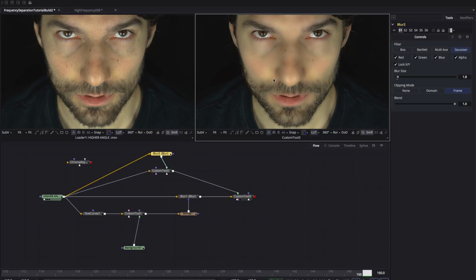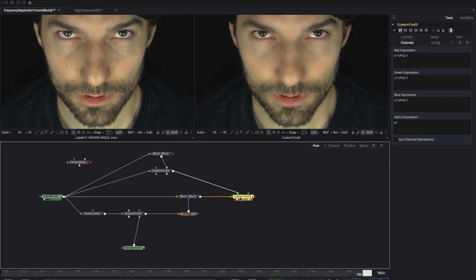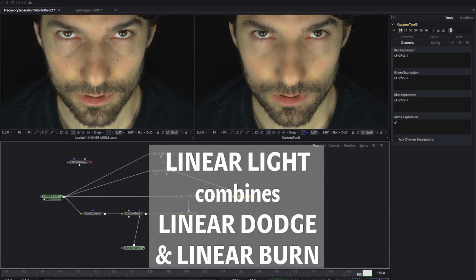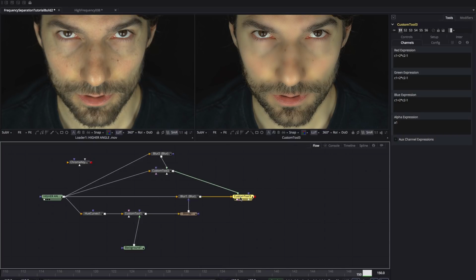Just to come back to the linear light blend mode for a second, I want to explain what this process does. Now, linear light is one of a group of blend modes that include overlay, soft light, hard light, and so on. And what they have in common is that they use one blend method for pixels above mid-grey and another for those below it. Linear light uses the linear dodge method for the higher values and linear burn for the lower values. You'll remember that we offset the high frequency results by 0.5, and the point of that was to take advantage of how linear light handles values above and below this threshold. Where the foreground is darker than the high frequency pass, the values get added together and brightened. Where the foreground is brighter, there is a slight darkening effect.